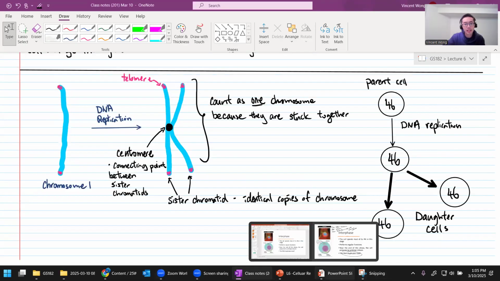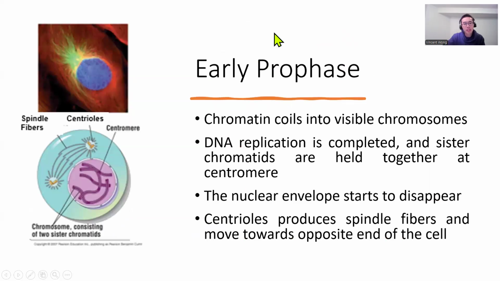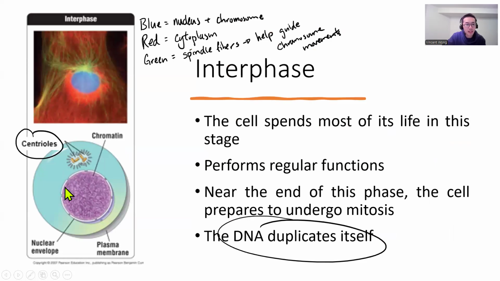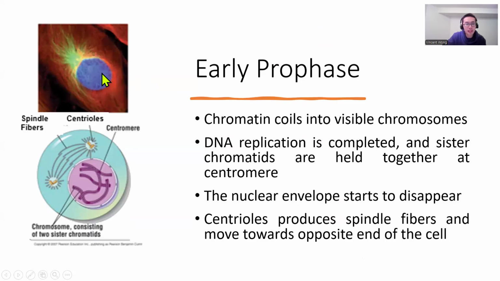All right, so let me show you the PowerPoint slides again over here. Next, we're going to proceed to prophase. I'm just going to go through the points with you first, and then we can draw it out to make it more clear. So this is early on in prophase, and if you focus on the real picture, you can start to make out the outlines of the chromosomes, right? By the time you get to prophase, remember, you would have copied all your DNA already. So the chromatin has now become visible chromosomes. You couldn't see it before. It's still relatively uncondensed, and then in this early prophase, it's more visible.